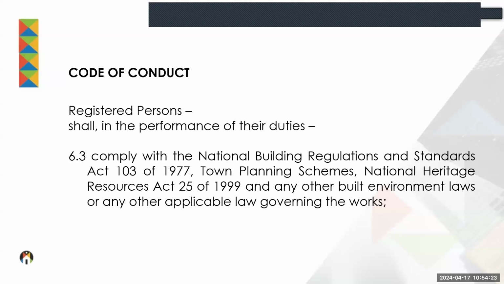So you might design a restaurant, for instance. You might comply with all aspects in terms of the National Building Regulations. But the client may have to obtain a license from a local authority or from any other authority. And in terms of other legislation, those authorities, before granting such a license, will look at other aspects apart from the National Building Regulations and Standards Act and its National Building Regulations. And some of those requirements might be a little bit stricter than the National Building Regulations.